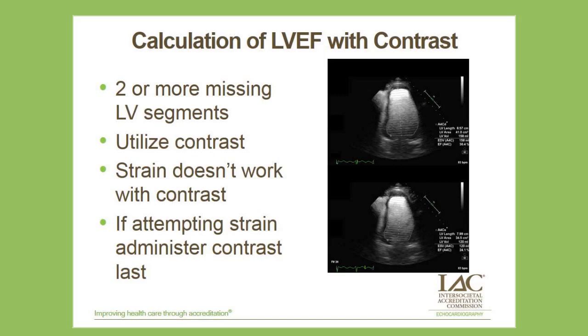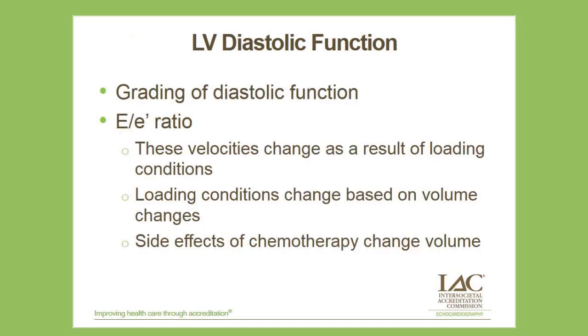So again, you can just do your Simpson's biplane in your apical 4 and apical 2-chamber and just trace right around the border of the contrast. So remember that contrast and strain don't really work together too well. So if you're going to attempt strain, in our lab we always administer the contrast after we've performed the strain, because that can affect your results with the strain as well.